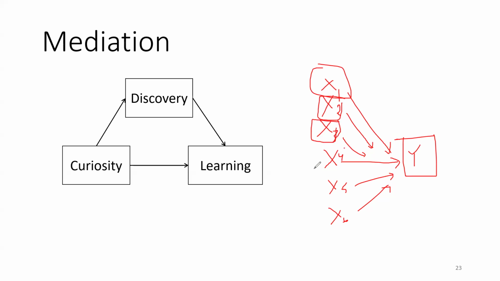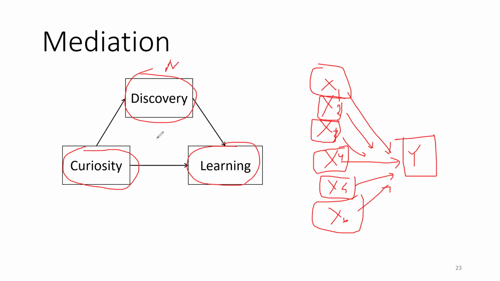Now these are all direct relationships. These arrows are directly connecting from independent variables to the dependent variable. Now we want to know if there is any mediator in the middle. Is there any middleman in that relationship? If we conduct that kind of testing, we call it mediation, or indirect effect test. In this example, curiosity is our independent variable, learning is our dependent variable, and discovery is our mediating variable. We want to know whether discovery mediates the positive relationship between curiosity and learning or not. That test we'll be doing using mediation.